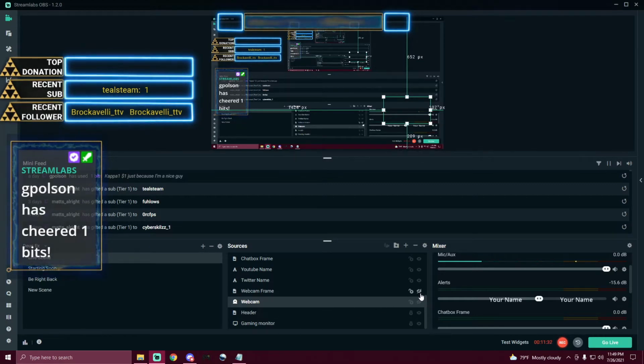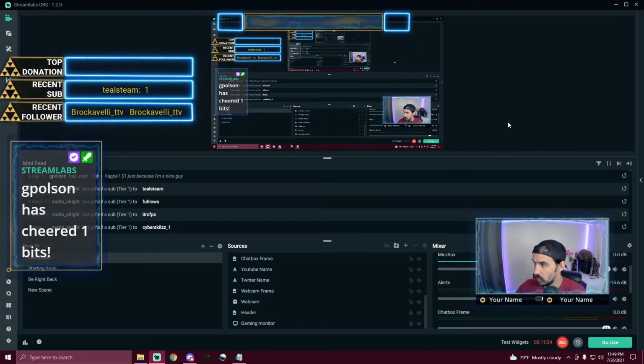Let me unhide my webcam. There we go. We're back. So that's this hide thing. I'm telling you, you're going to utilize this a lot, especially if you have a Stream Deck, which can be a little pricey, but it helps you not having to go to the second window, get your mouse off your screen, go to your Streamlabs, find the hide button and then click it. You can just program it to a button on your Stream Deck and click off. That'll be another video for another day, but very useful. I actually have mine wired where I can just click a button and it hides all my webcam stuff.